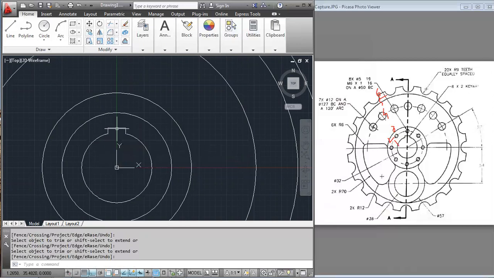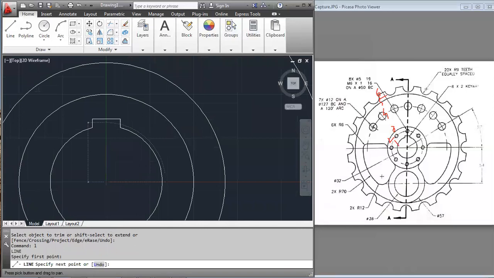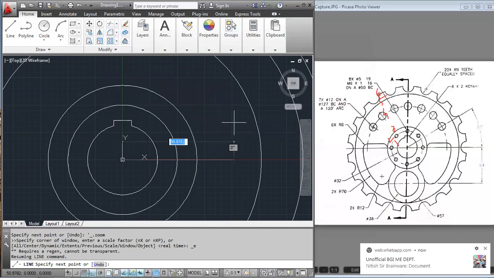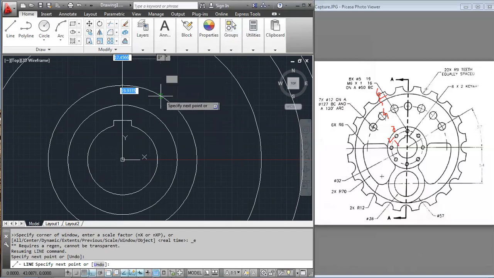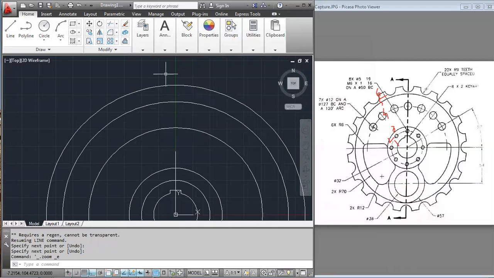Second part is I have to draw this circle. Oh, I will need this line throughout. Okay, let's just draw this line again. Center has been snapped. Now I just have to zoom out from here. Let's draw this up till this. After that, I can just extend it. I can just extend it till that one.